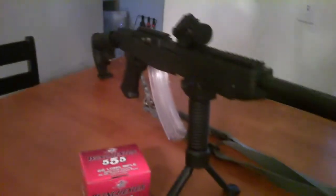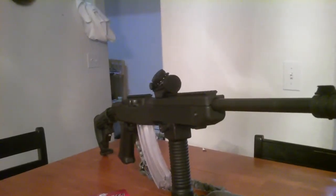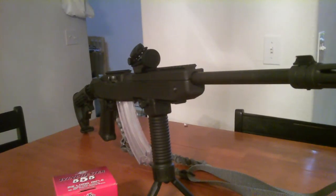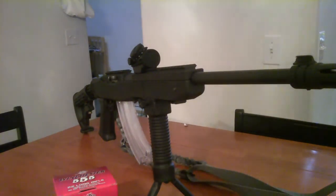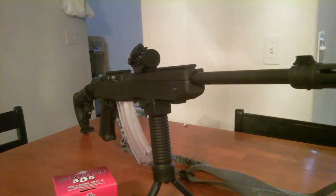And yeah, I think that with this type of accuracy and just the reliability and the name of Ruger, you can't go wrong with this weapon. Just because I could throw a heavy barrel on there, I could throw all different kinds of triggers and different options for the Ruger that are awesome. And I just wanted to share with you about the Ruger I got.